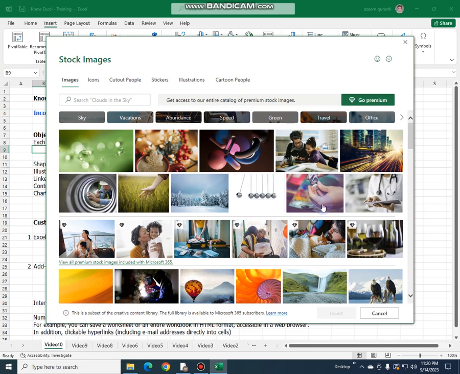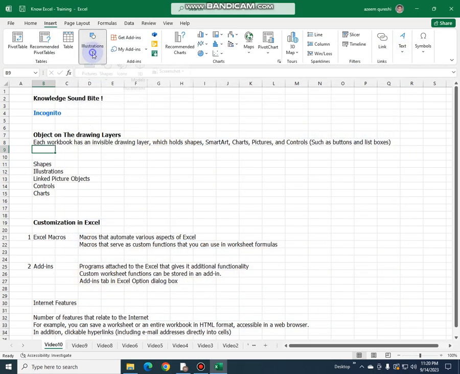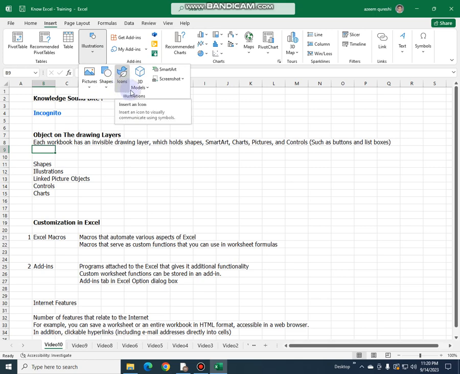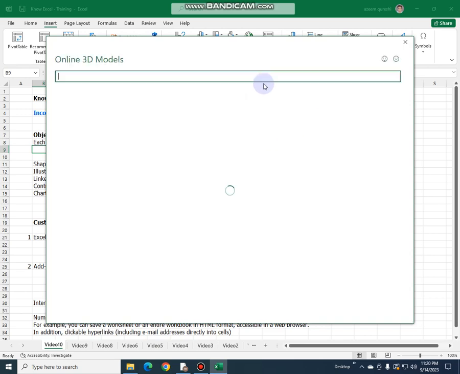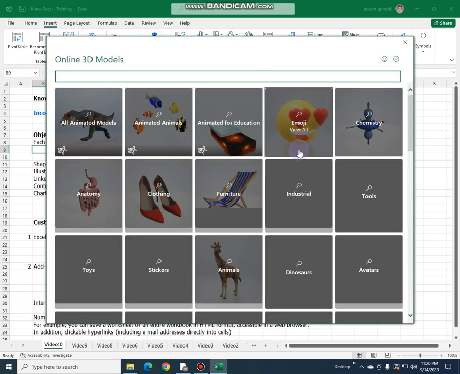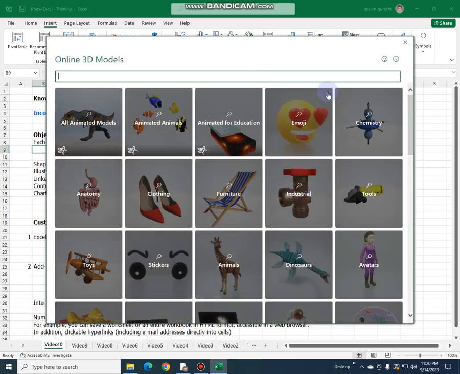All these can be used in our Excel program. Then we have the 3D models. You can also get them if your desktop has 3D models available, so you can access from this device, or stock 3D models. You can go online and get the link and download accordingly and work on that.